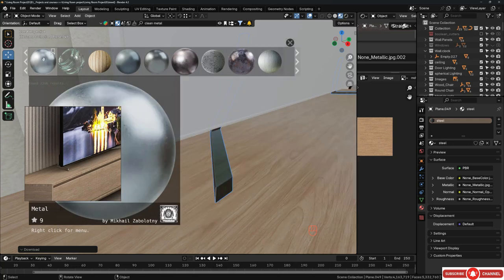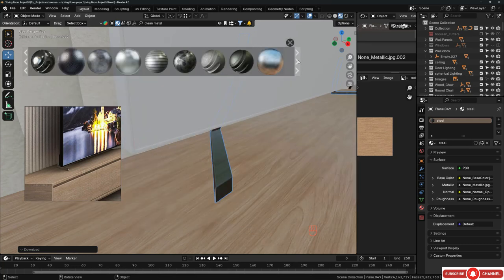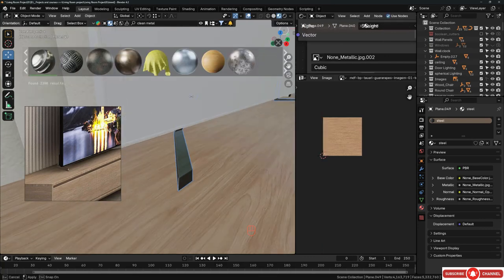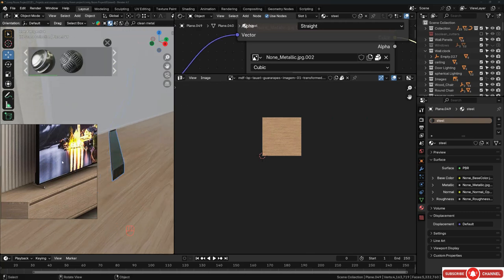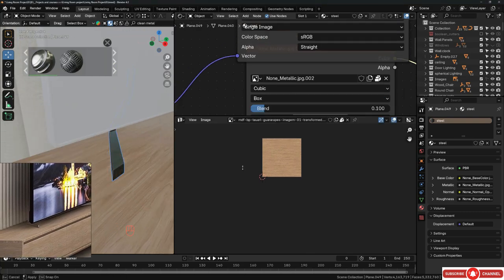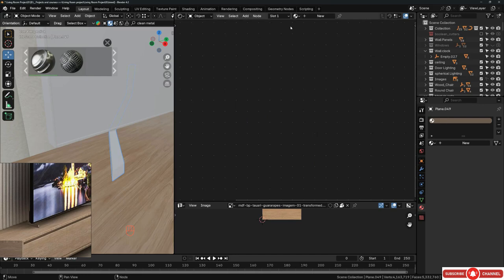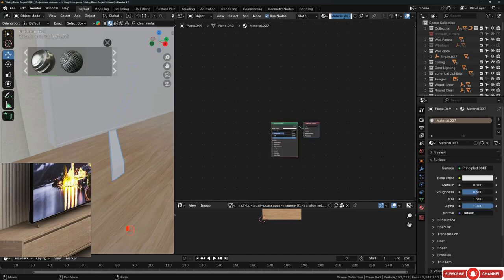All right, I didn't find a good material for this small piece. Maybe in this case, we can create a metal material and it will be simple. Just select the piece that you want to give the material to, delete the old material from it, and create a new one. You can call this TV metal.